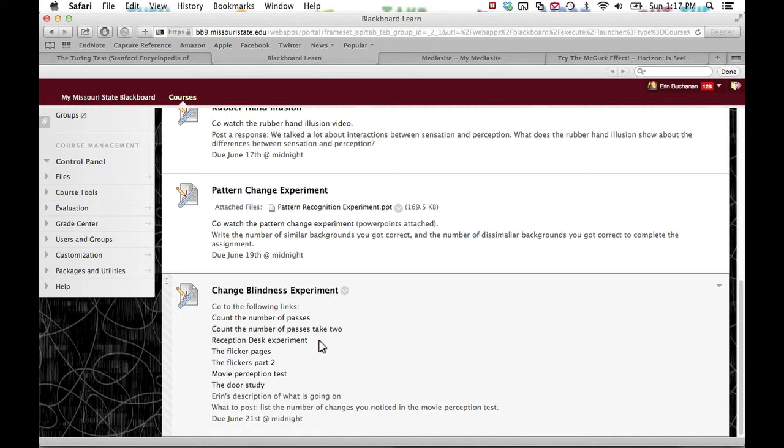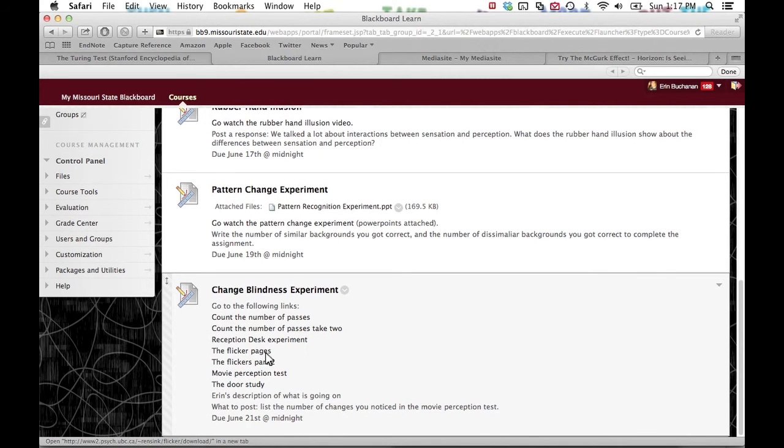Change blindness is the idea that it's difficult to notice a change in your visual field, like a picture or a screen, even though it is right in front of you. In this experiment, they were focusing on the people in front of them and they missed that it was two totally different guys giving them the experimental forms. If you go and look at the Flickr pages here, you can download some videos where changes are happening and they're flicking back and forth and you're looking for the specific change, and you'll notice that it's quite difficult on a lot of these.